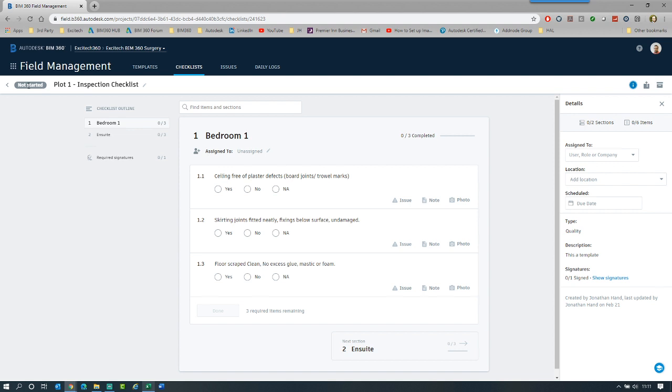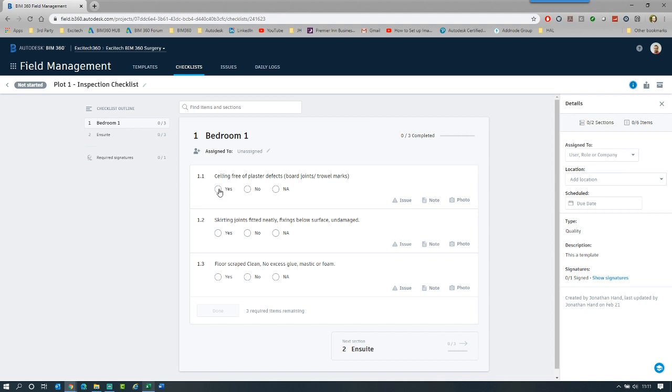Now that the inspection checklist is published, you will see it's got an item that says not started. Whether you're using the field app or the desktop, you can then start to use it. I've also got my phone with me, and I've just refreshed the screen, and the checklist now appears. I'm going to click in on my phone and do a dummy run of this. I can do the same on the screen here.